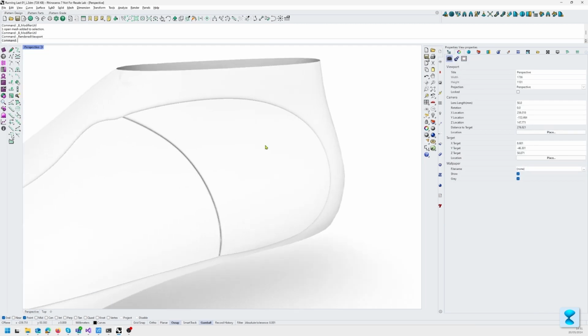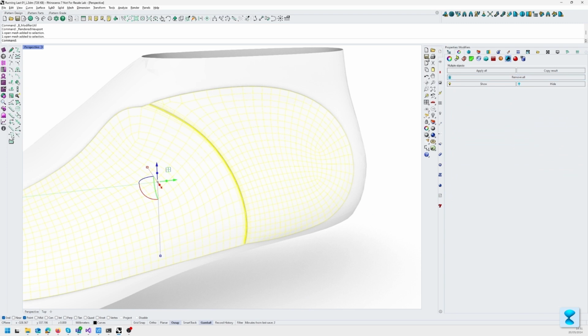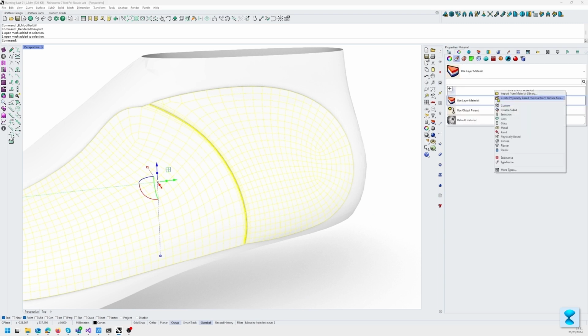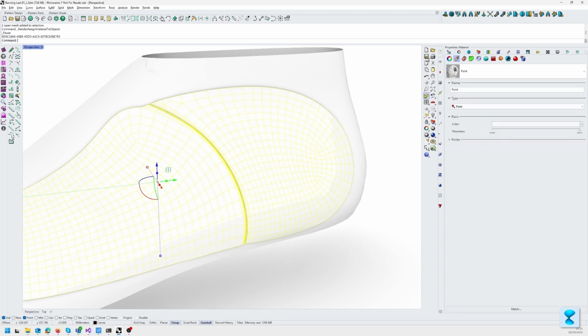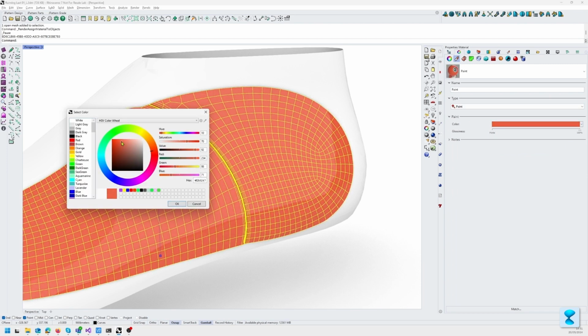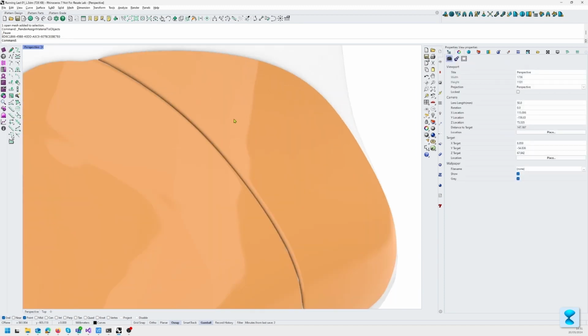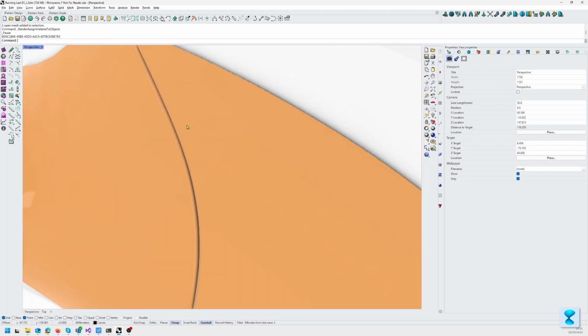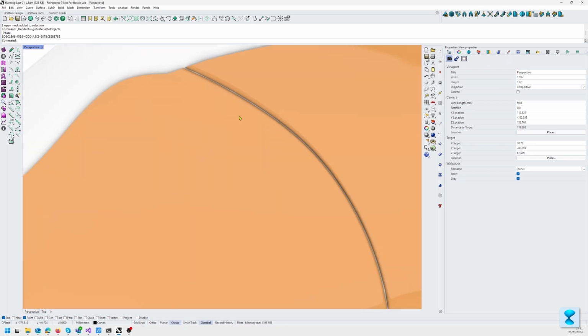If I switch to, say, rendered, and put a nice material on it, just to see a little bit better, like this orange. You can see that this lining is quite cool.